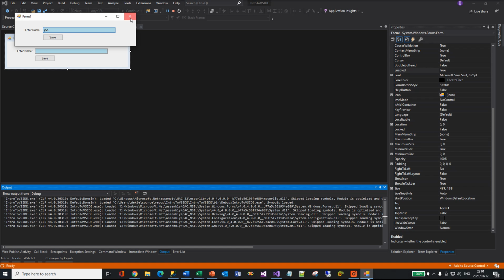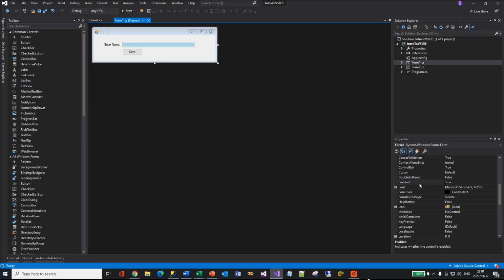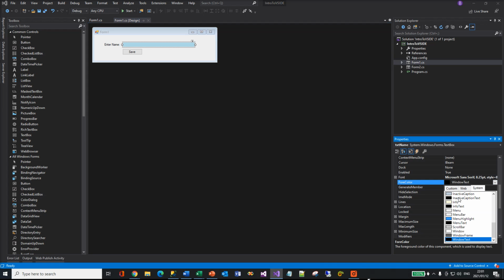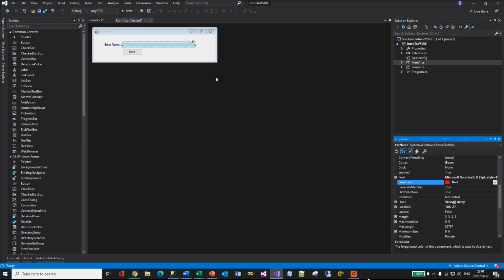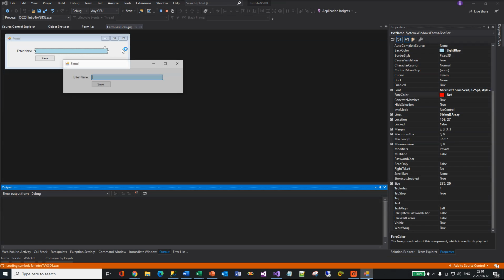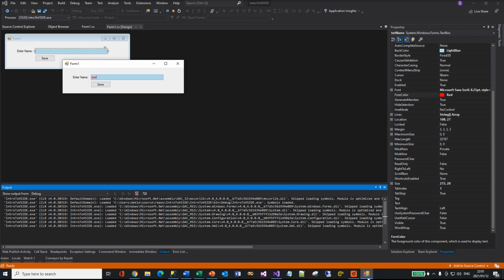So before we start the next video, it's a good idea to do what I've done now. Play around with the properties. You can always just undo it if you're not sure. Some of the properties make sense, some of them won't make much sense to you. Play around with the ones that do make sense to you. If I click on the text box, the font one should make sense. Fore color is the text color. So if I change it to red and I play my system, the Joe will be bold and red.